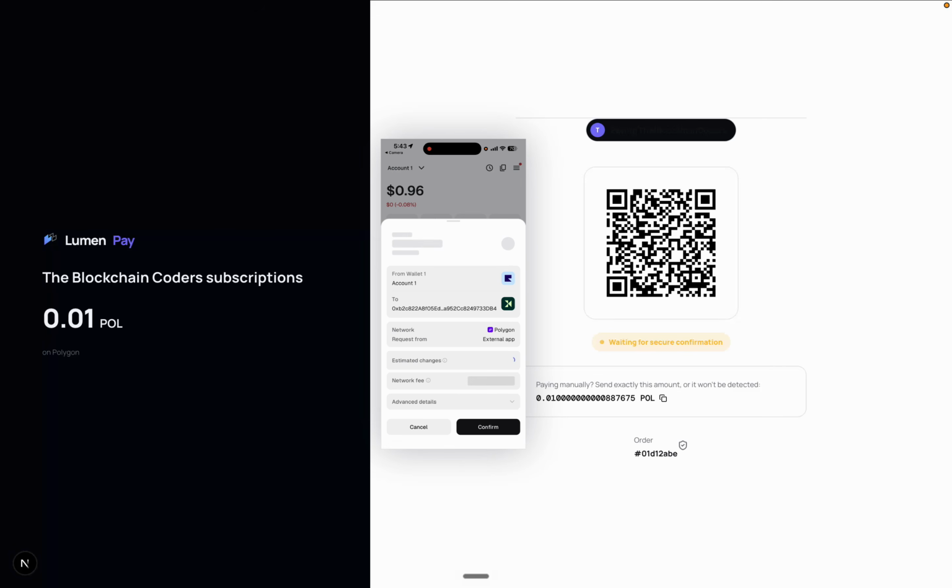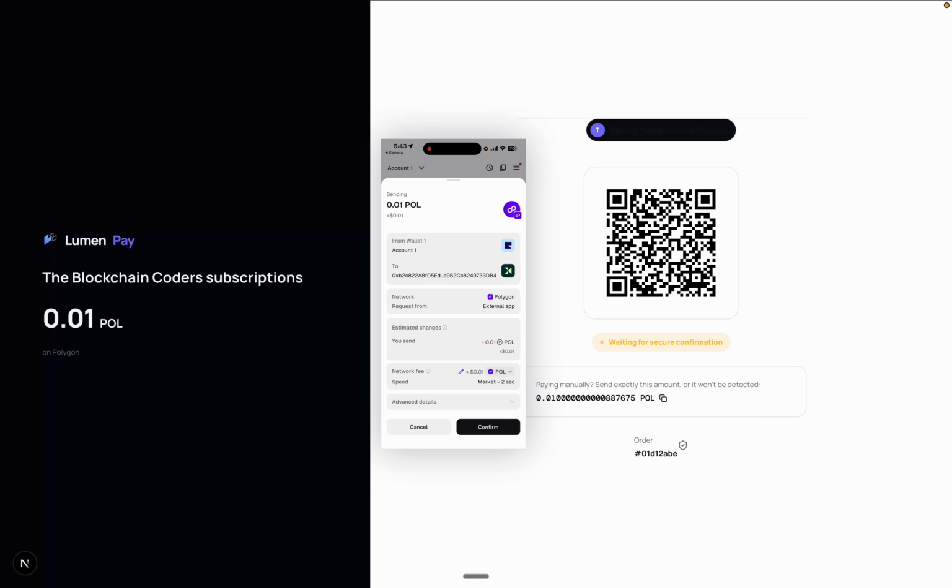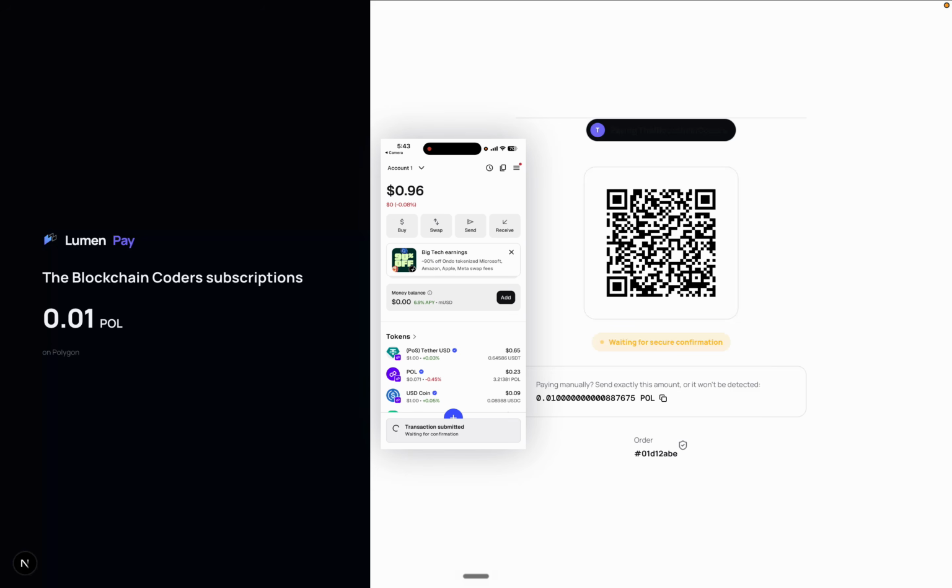So here we are making the payment, just wait, let's click on this. Let's load this one, click on this confirm, and the transaction is happening. So all of this transaction is happening on the real network, Polygon.